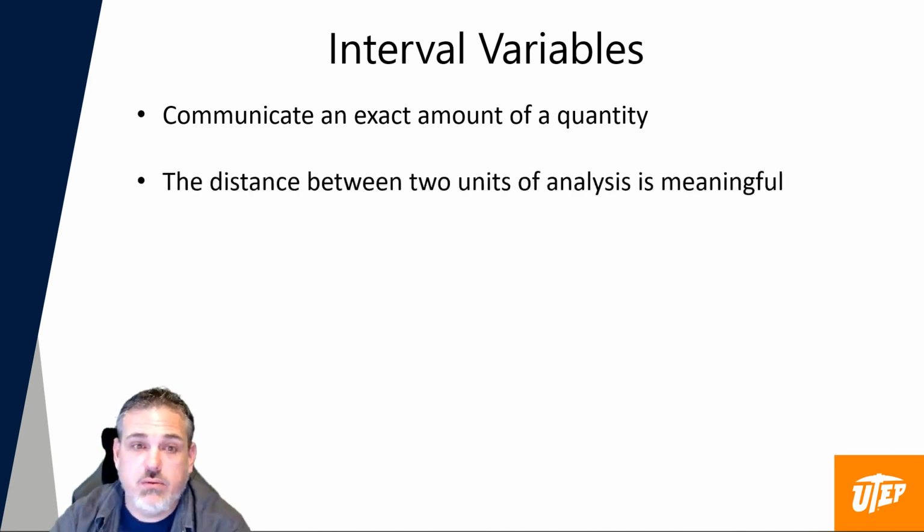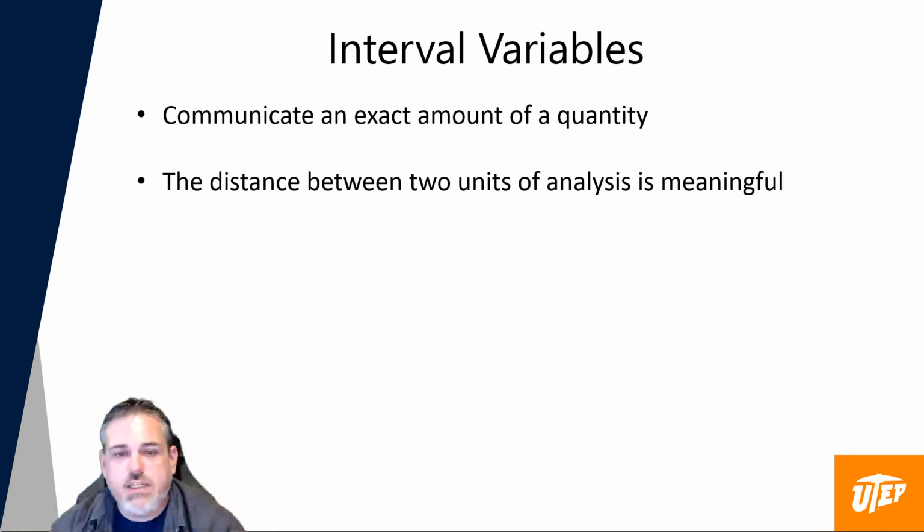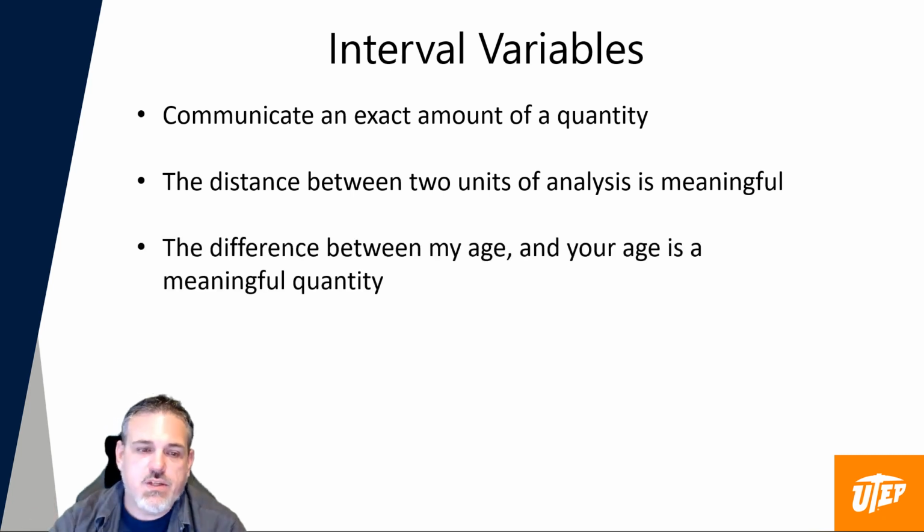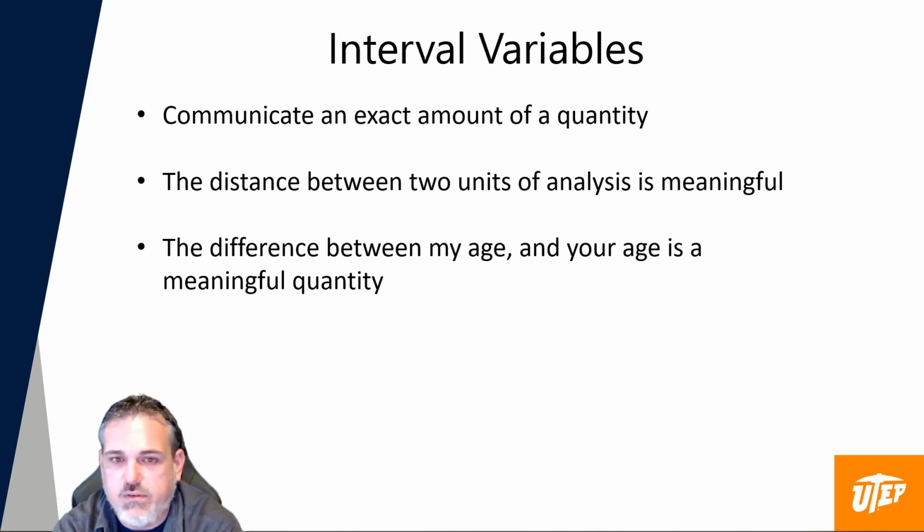And we also know that if one of you responded that you were 22 years old, we know that the distance between 41 and 22 is meaningful. And we also understand what that difference means. So the distance between objects is absolutely meaningful. So when you can look at a variable and look at the distance between quantities, the distance between respondents, or the distance between cases on a given measure, and that quantity of difference is actually meaningful, then we can identify very easily an interval level variable.